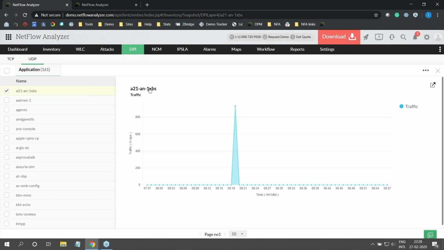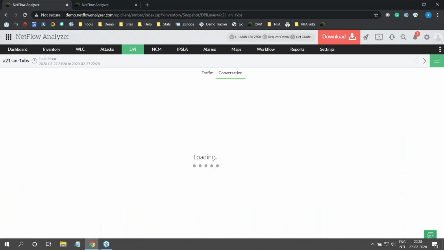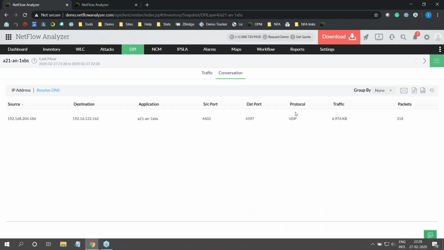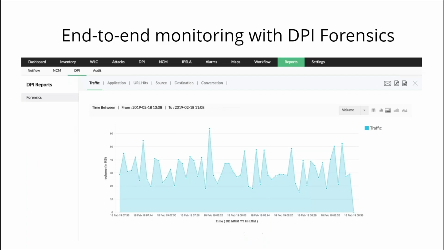As I said, the basic key is to look into the latency to identify whether it's happening on the network end or on the application end. You get to see those details there. What are the conversations behind them? Again, this information is not from flow. This is from the packet capture.